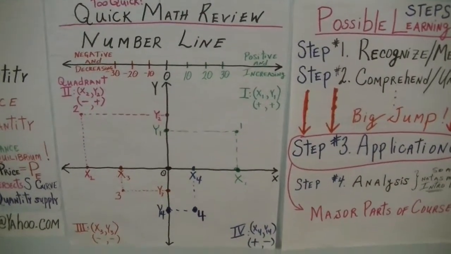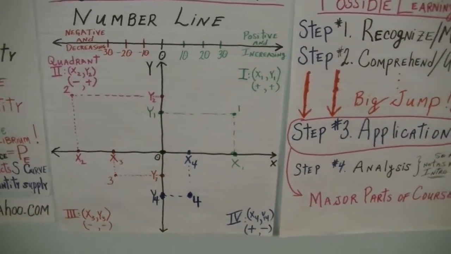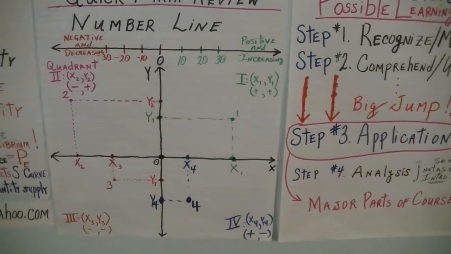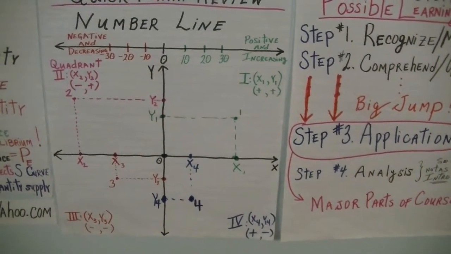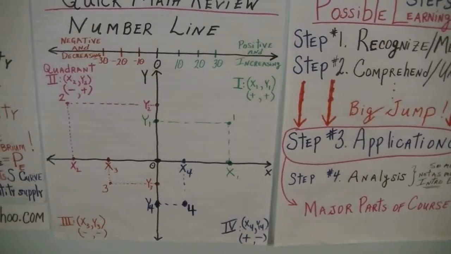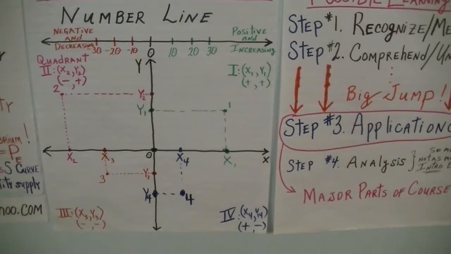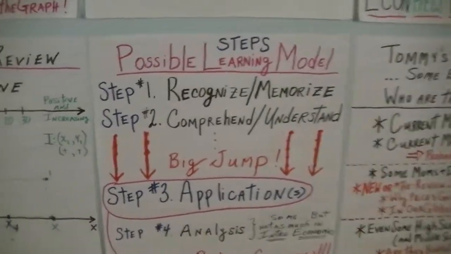We're going to use quadrant 1 of the Cartesian plane geometry. Don't even worry about that. But do you remember all this stuff? I'm just going to let you take a look at the picture. Instead of Y, like they use in math for the vertical axis, we're going to use price. And instead of X, we're going to use quantity, or Q. We're going to be in quadrant 1 because both price and quantity are going to be positive numbers. Now, here's my little learning model.